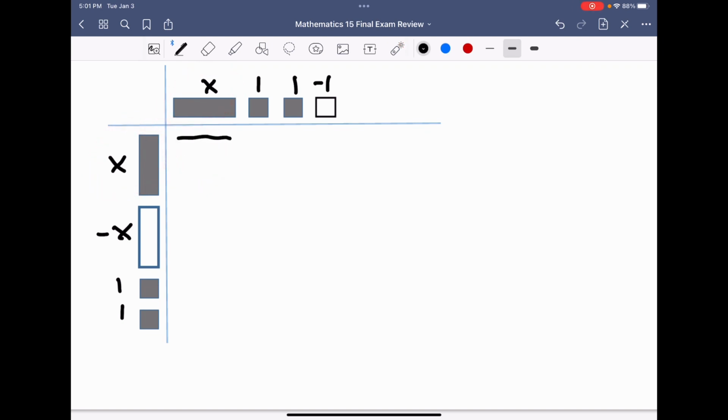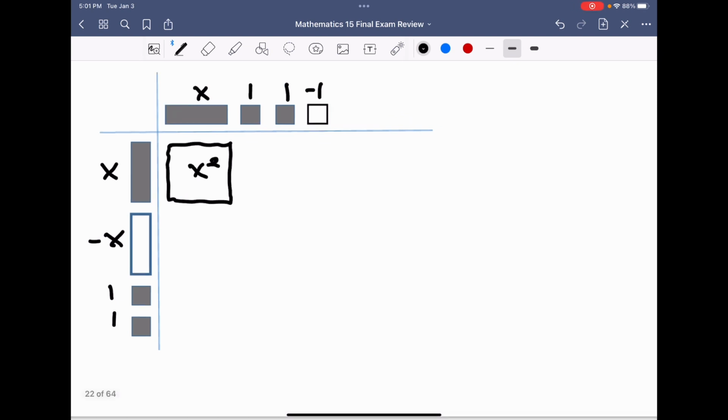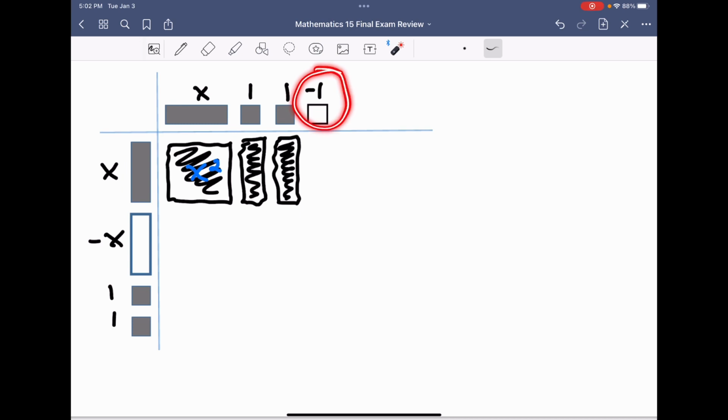That's going to be a fully shaded square representing an x squared. So I could fully shade this, and maybe I'll do that first and then right above it. So this is representative of x squared. We then go our x times 1, which is going to give us a solid or shaded x term. We do that again for this one because we go x times the 1 will give us this one. And then finally, if I go -1 times x, well, what is that going to give me? That's going to give me a -x term, so it's an unshaded rectangle.